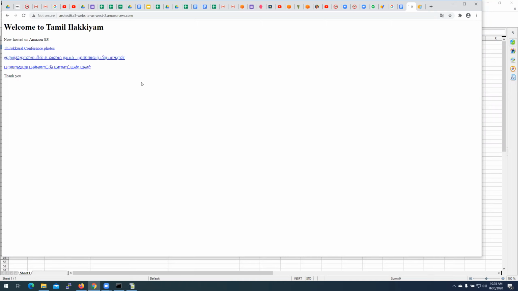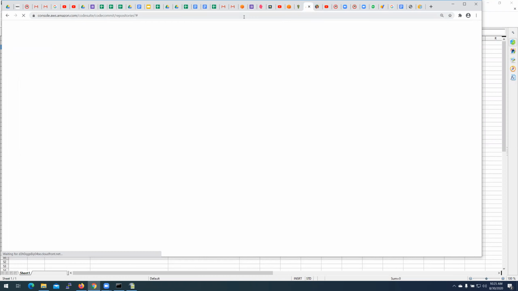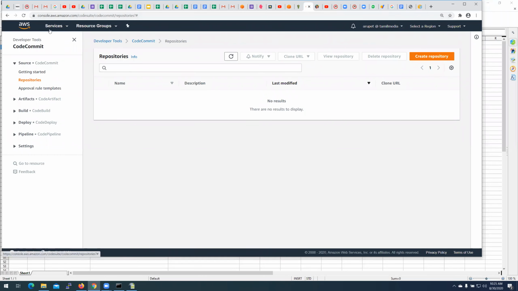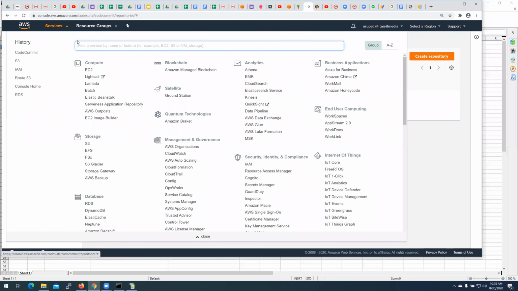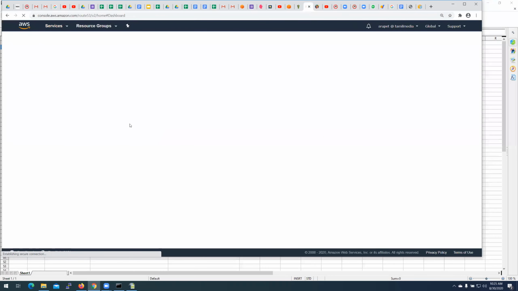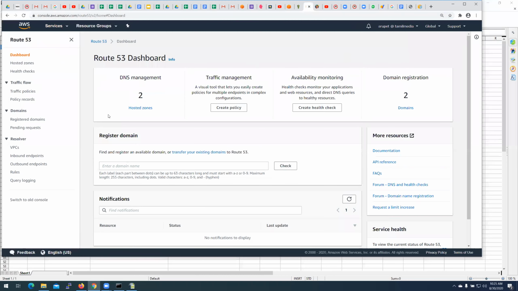And you know what? This name, we cannot give it to people. This is too long, right? What I can do is I can do a forward. I can do a forward and say, see, yesterday I registered another domain name, and I can say this new domain name I want to be forwarded to this S3 bucket. You see what I'm saying? And that domain name can be simple one, right? So I don't need to give such a long name to people.